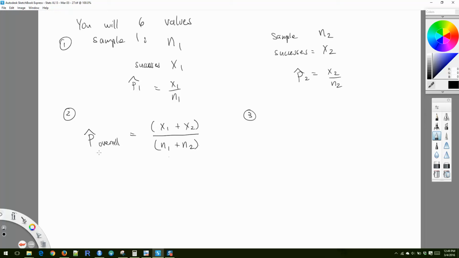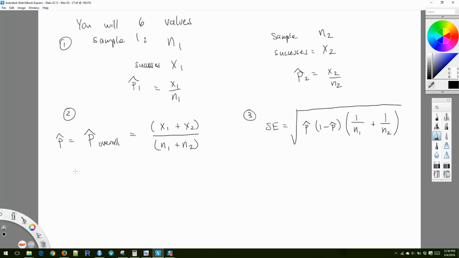Step 3, once you have your p hat overall, which I'm just going to abbreviate to be p hat because I don't want to have to write overall every single time, you're going to get your standard error. And it's really just a matter of plugging in values into these equations. So you use your p hat, this is the p hat overall, times 1 minus the p hat overall. These are just ugly formulas. We can't really do anything about that. The smart statisticians figured this out for us. We have to thank them for their work that they came up with this formula, even though it's a little bit ugly. So you get your standard error.